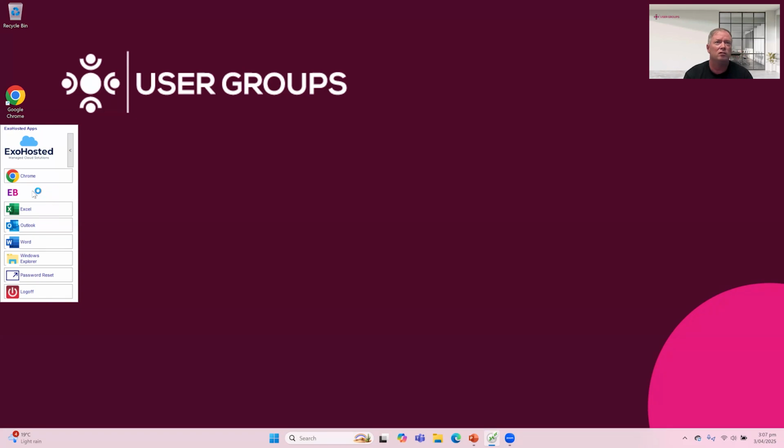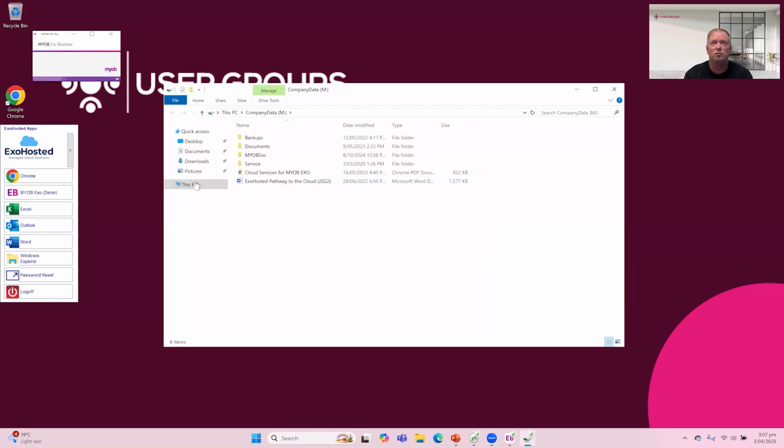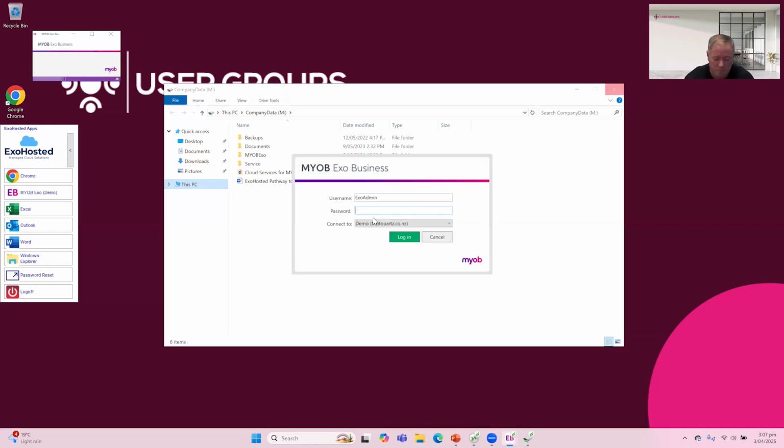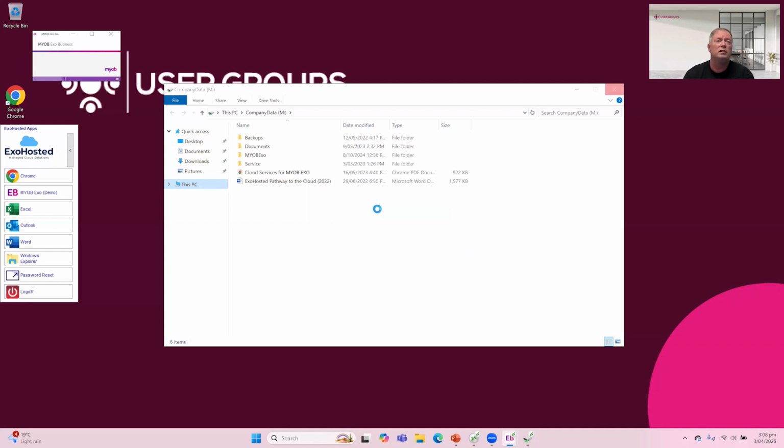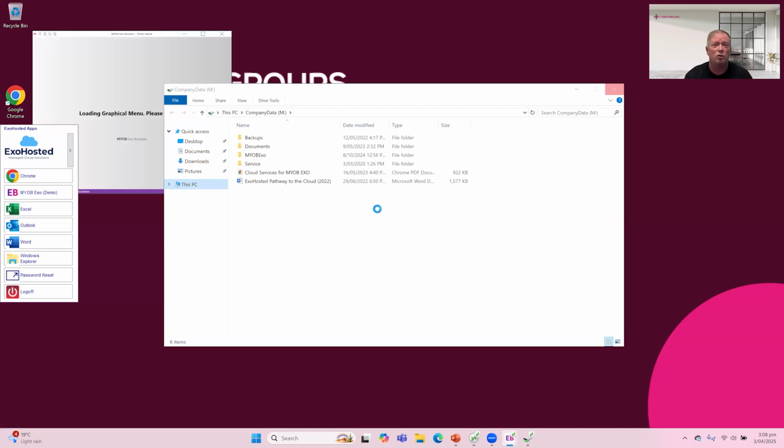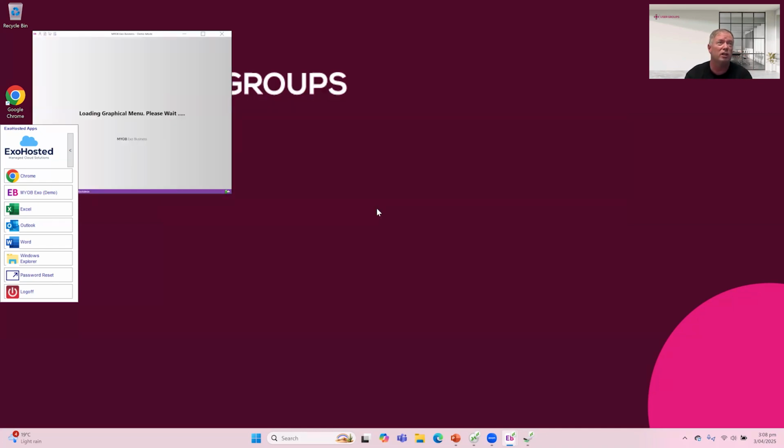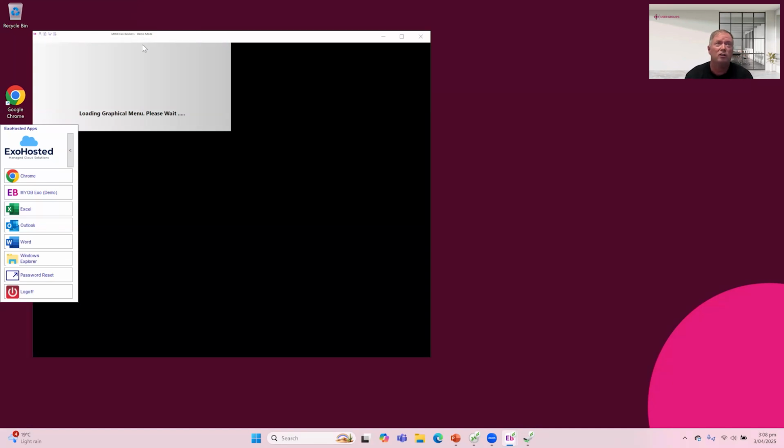And like I said, if I bring up Windows Explorer as well, just let that populate out. That will also connect back to my machine and show all the local drives, which makes it easy for copying files in and out. But if I was to log into Exo, once again, it's your same Exo that's running currently in your office. It doesn't matter what version, we can bring anything across.